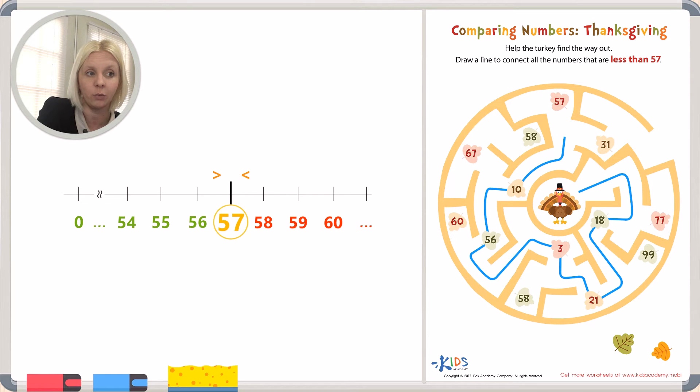We've got two more choices: 57 or 31. Now this one's a little bit tricky. I didn't talk about this. We're looking for numbers that are less than 57. Is 57 less than 57? No, it's actually equals to. That means the same as, so that's not where we need to go.